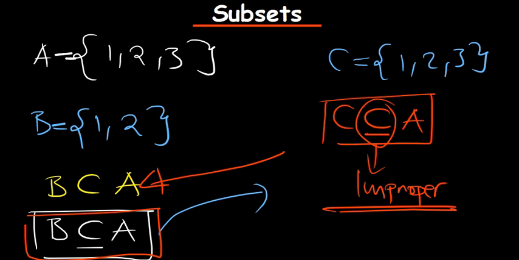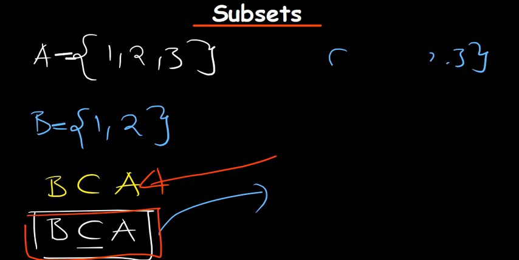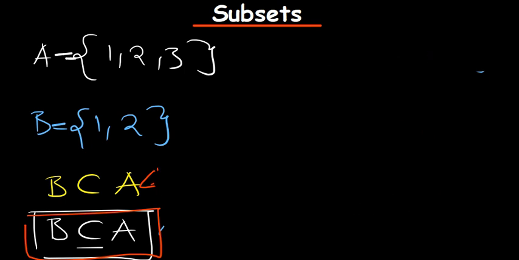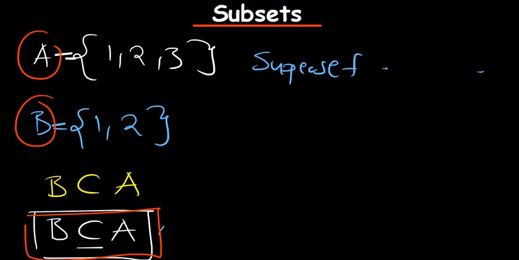Okay, so I needed to mention that if you're going to compare again set B and A, we can call A a superset since that is where B is contained. So A is a superset of set B. B is a subset of A. I thought that is also very important to mention. And then the other symbol that I wanted to mention is not subset. Okay, if you're trying to indicate that something is not a subset.